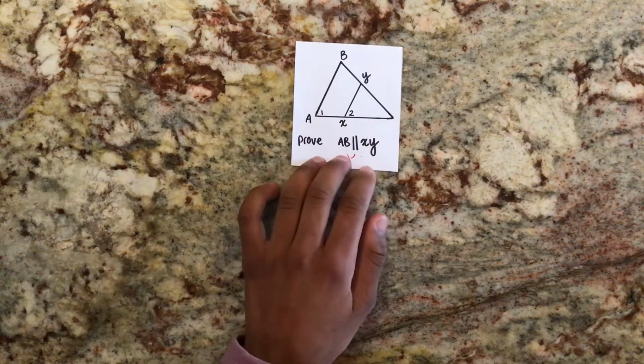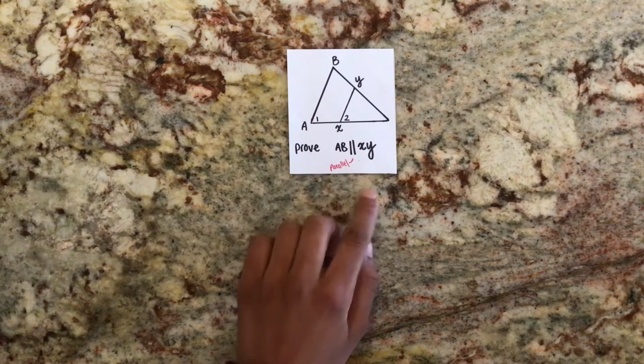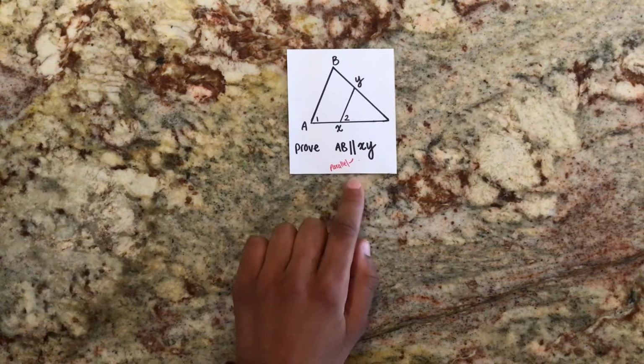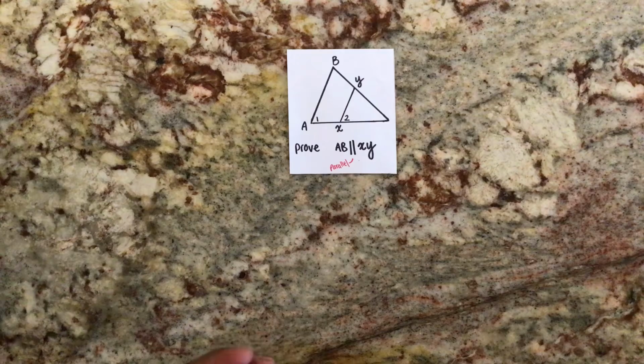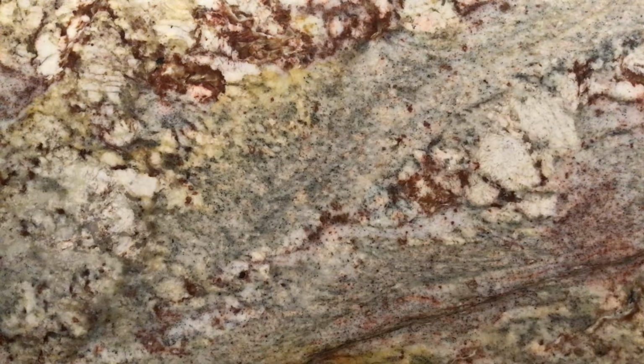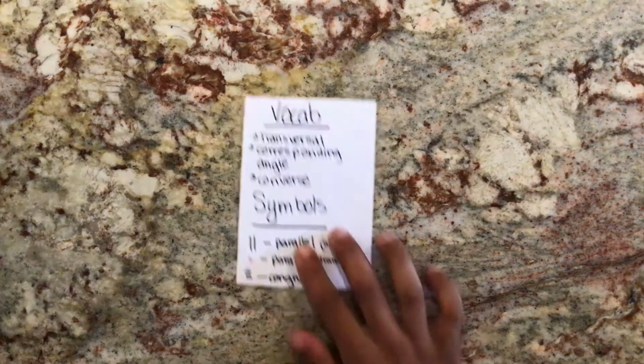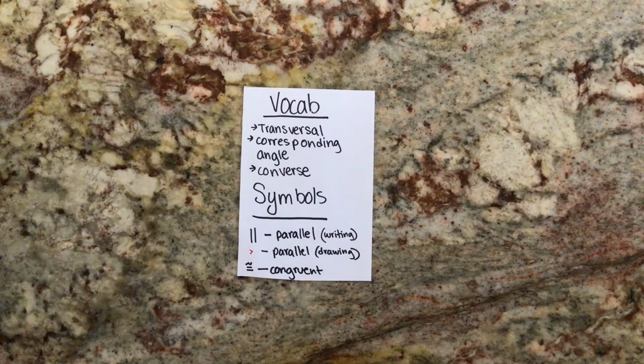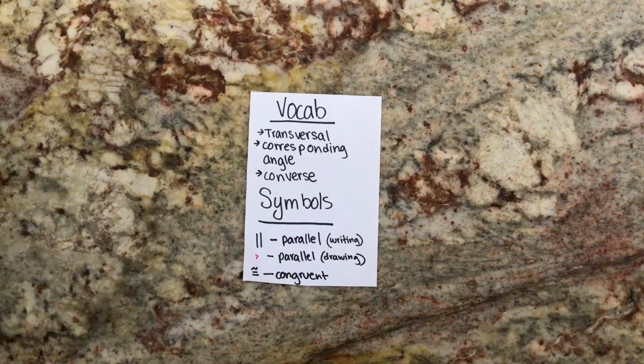In addition to this problem, I wanted to show you the symbol right here. That's the parallel symbol, but you would use this in writing rather than in a diagram. This video begins sort of a series where I will be discussing more different types of congruent angles you will see in transversals. Until then, make sure you write down some of these key vocab words and symbols and their definitions to reference for later.